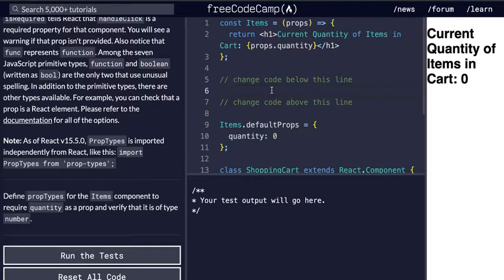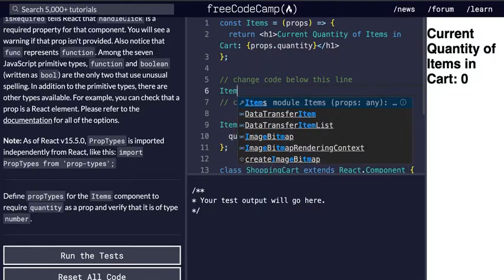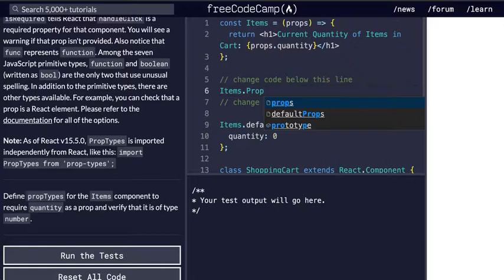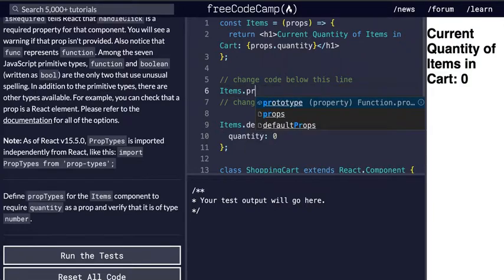It's done exactly in the way you would add default props, but you just have to change the property of it. Alright, so I'll walk you through it. First of all, I'm going to type Items, and then the propTypes I want to change.